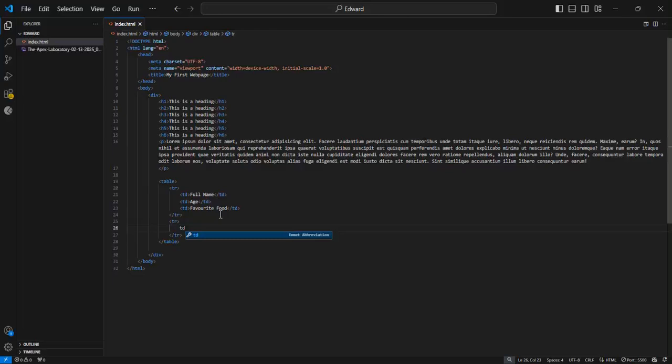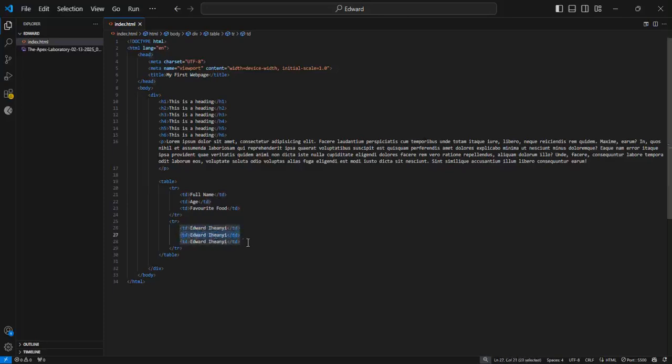So here we're going to say, let's say, the part of the class member. So let's say Edward. Now one thing you need to take note of here is that the first row, the amount of columns inside of it has to be the same amount of columns in every one of the other rows too. Now I won't say because I want to create multiple rows for different names. So this first td represents the first column, the second one represents the second column, the third one represents the third column.